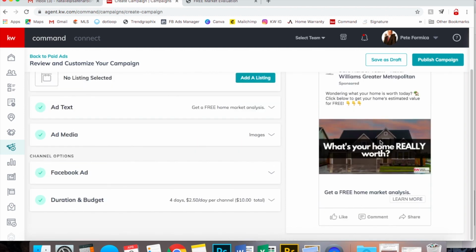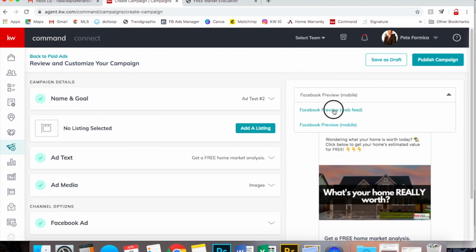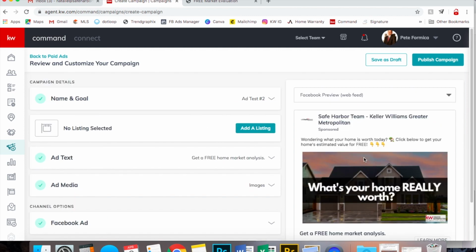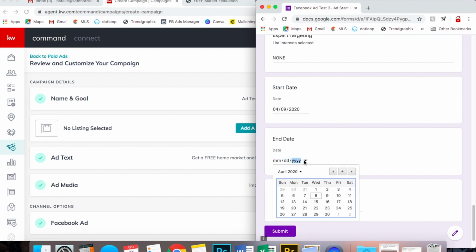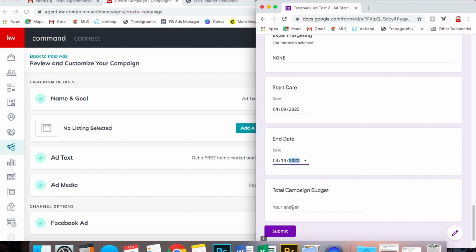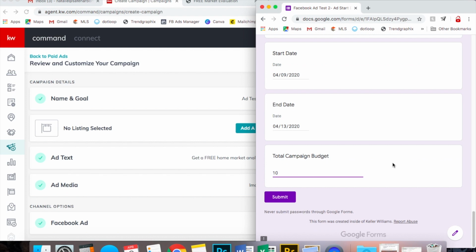Sometimes the description disappears. I don't know if it actually shows up or not to people. But yeah, so then you can go over here, enter your start date, which was Thursday, end date, which was Monday. Total campaign budget, $10. And then submit.